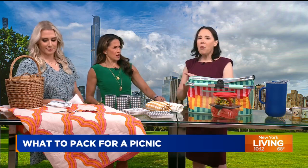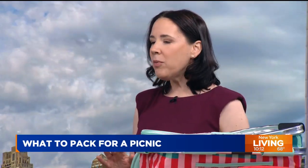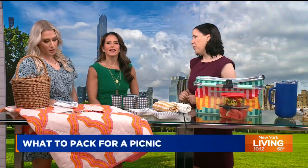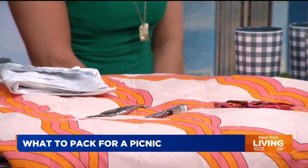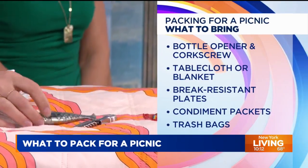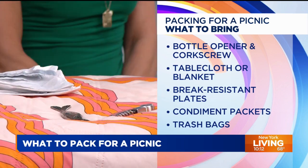Did we bring an artichoke on a picnic? Well, you could, but we didn't today. So what do we start with? You brought basics — things not to forget. Very important things. First of all, corkscrew and bottle opener — super important. Don't forget those or you're going to be in trouble. You get to your picnic and you don't have those — what a disaster! A picnic is also the time to take out all those little condiment packets stuffed in your junk drawer from takeout. So many — the perfect thing! Take them on a picnic.